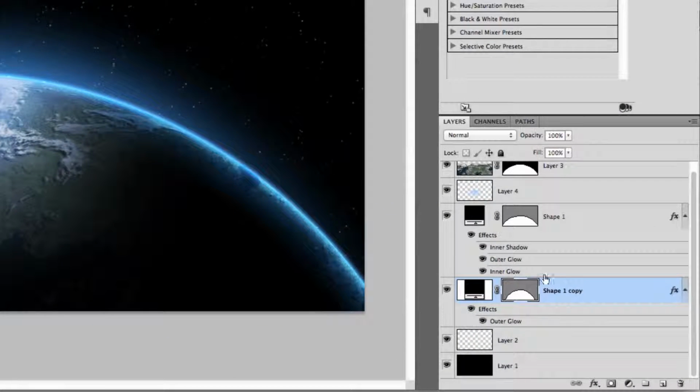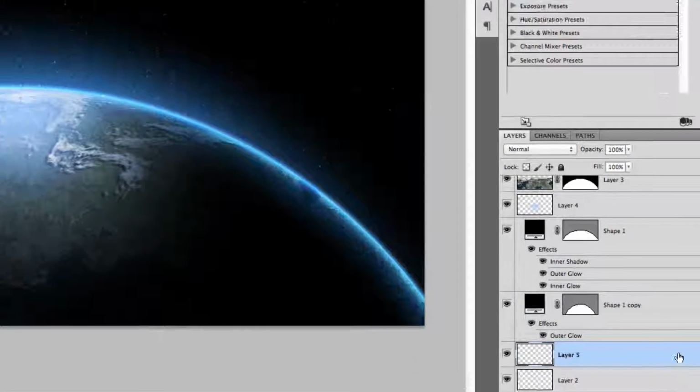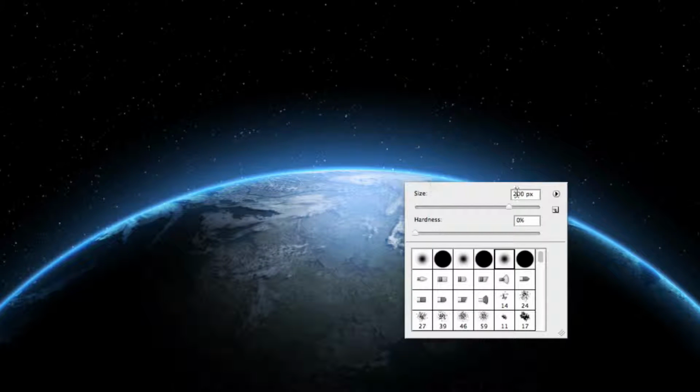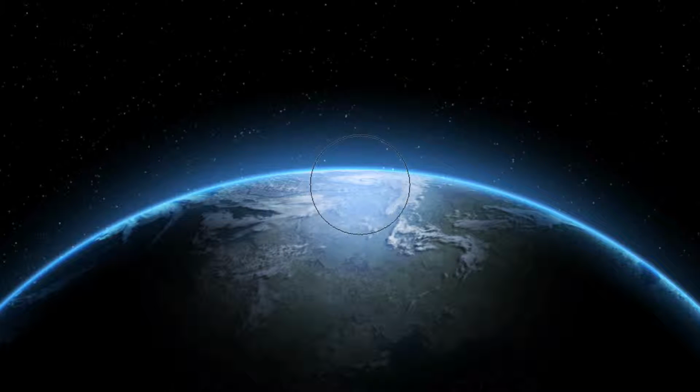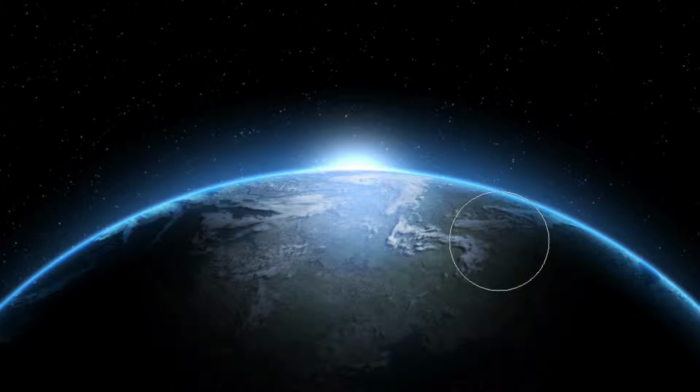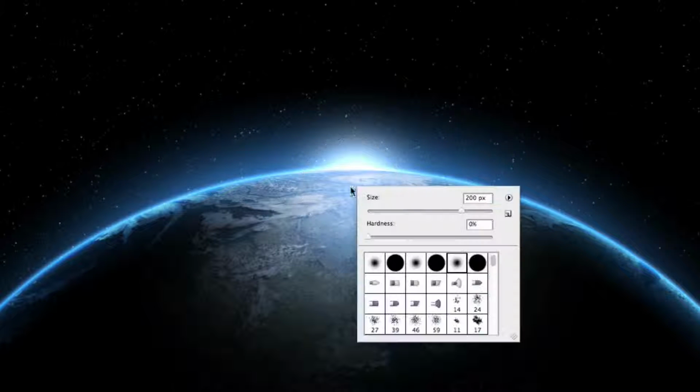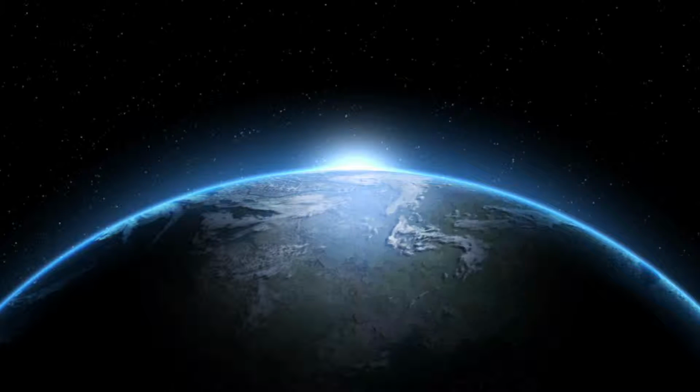Go ahead and create a new layer below all the planet layers. With a soft brush around 200 pixels or so, add a white spot at the top of the planet. As long as you place this new layer below the planets, their layer style should complement this new spot quite well. Now to finish up this glow on another new layer, use a soft 7 pixel brush to create a single horizontal line which should be only slightly longer than the spot that we just created.